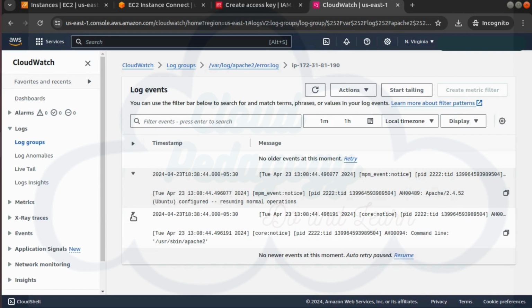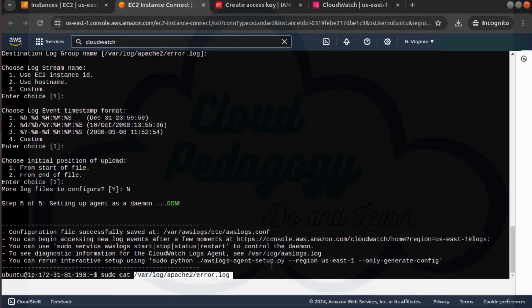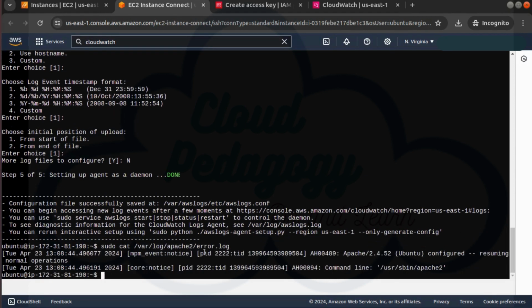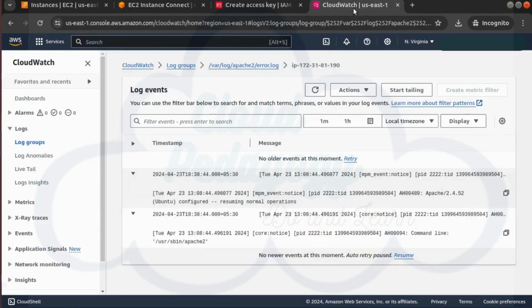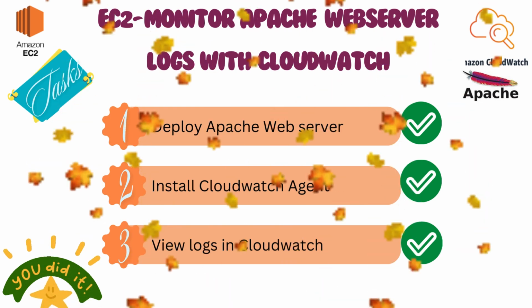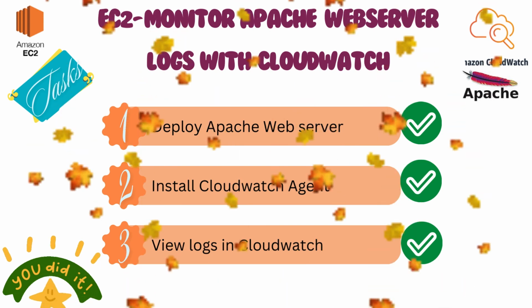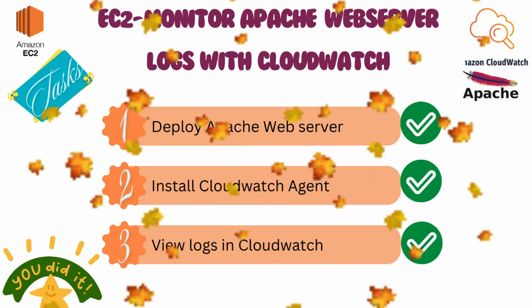As you can see, we already have two log file entries uploaded to our log stream. We can confirm these are the only lines in our log file. So again, back to the EC2 instance window and then type the command sudo cat with the file name and then hit enter. And we can see here we have the same two log file lines as have already been displayed in our log stream. Congratulations! We went through the process of configuring CloudWatch logs to stream an Apache Webserver error log file. We then visited the console to ensure the stream is working properly.